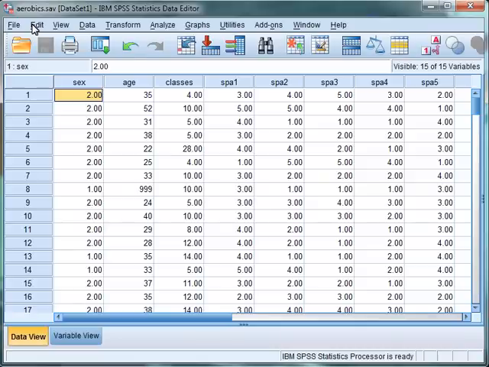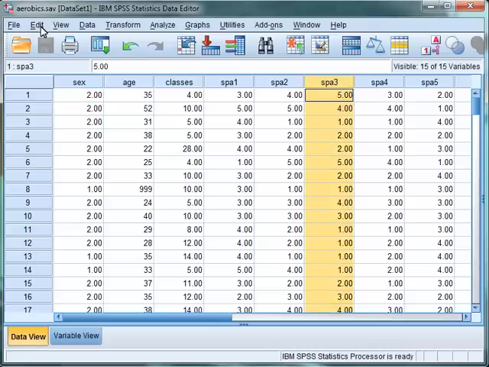If we had access to the questionnaires in a real data collection situation, the best thing to do would be to go back and check the items for each participant where we know the data is incorrect and re-enter the correct value. However, in this case, we are just going to replace the mistaken items with our missing item number, which is 999, as explained in previous screencasts. To do this, we use the Edit menu.